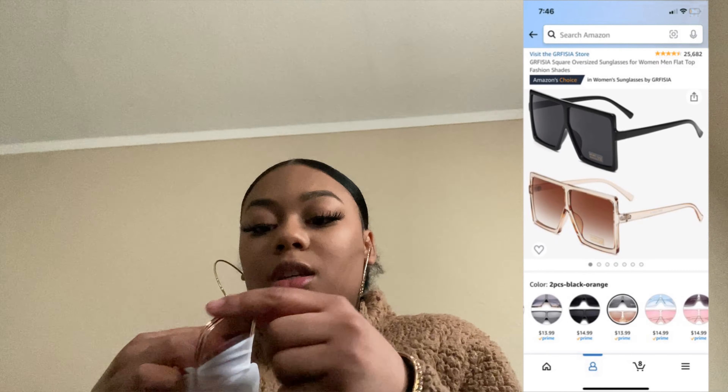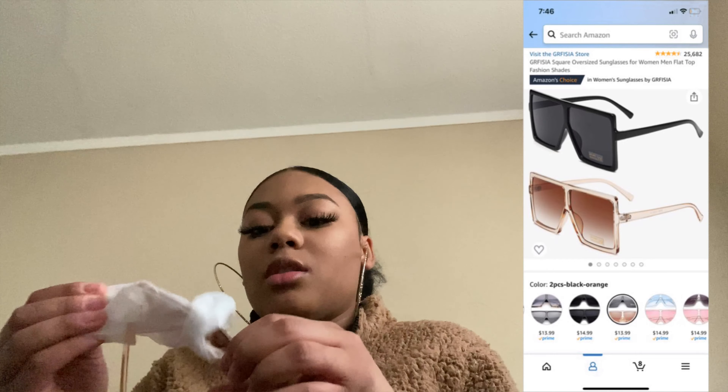I picked this up and didn't know what it was, but I opened it and I ordered these two sunglasses because they're so cute. I got these pink ones — period — and then some black ones, the same style. I really like these box sunglasses. My sister had a pair and I wanted to take them, but now we've got two. These ones are so cute.